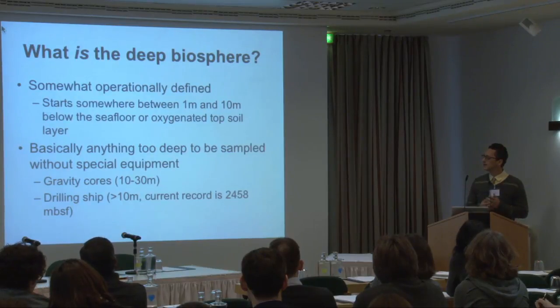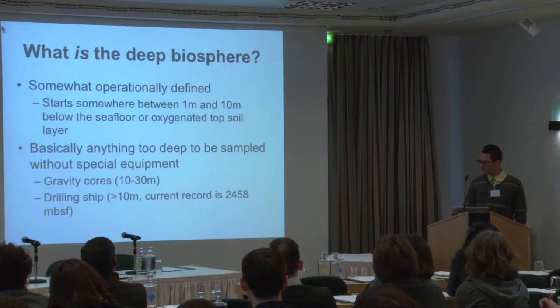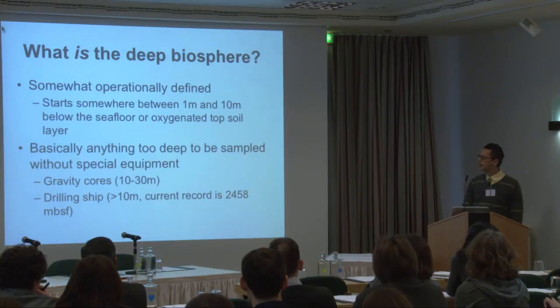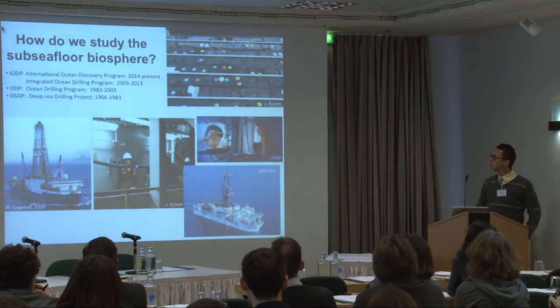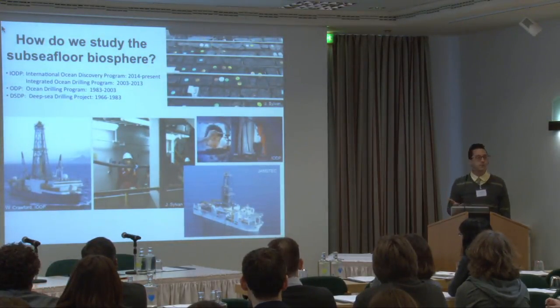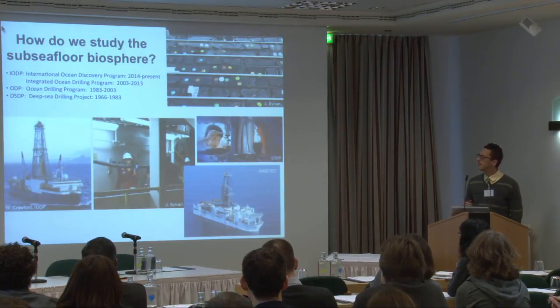It's more regular to go out into the field and take a core about a meter long, push it into the seafloor or into soils and collect a sample. But if you want to look much deeper than that, you really have to use specialized equipment — things like gravity cores, which might get you one single 30-meter core, or using a drilling ship.